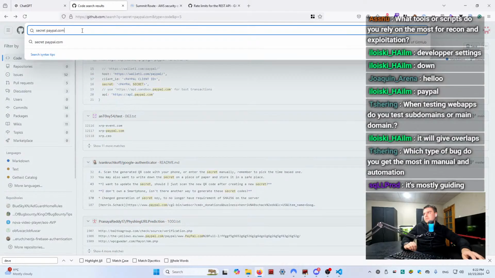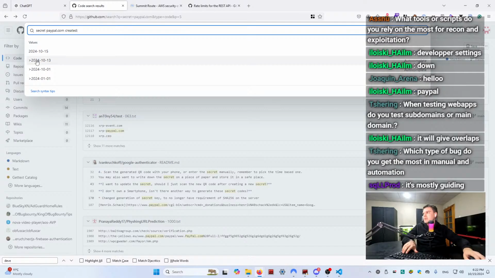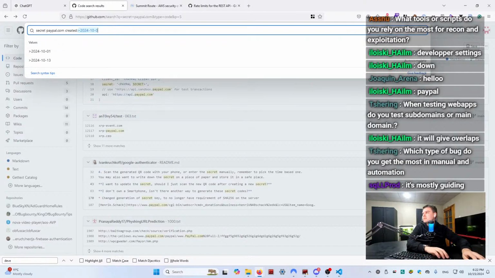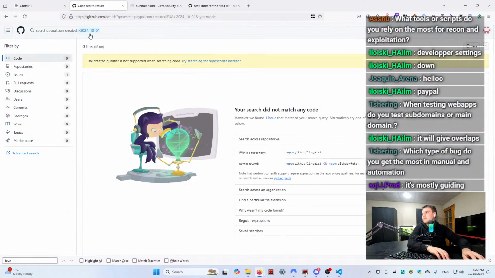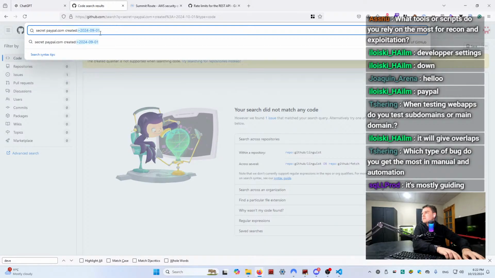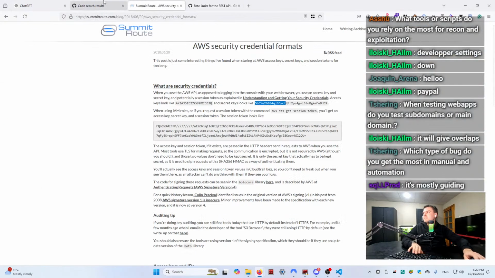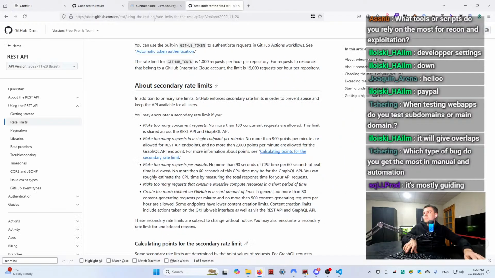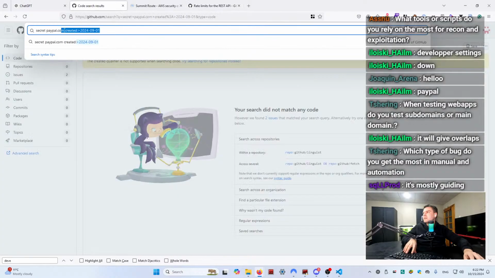So the idea is to use created or something like that, like this month. No, damn it, how should I use created? Pushed. Okay, let's see if I can use this one.